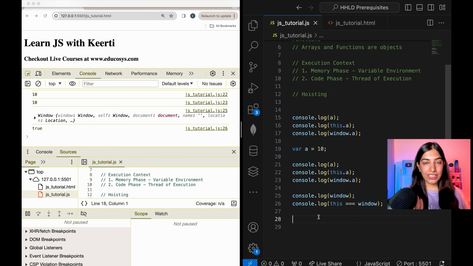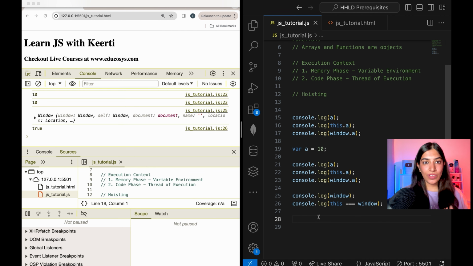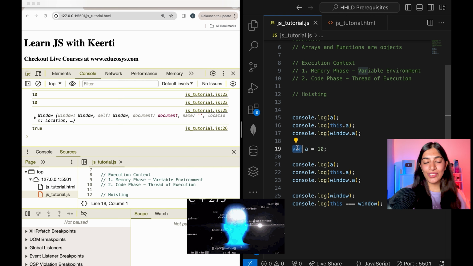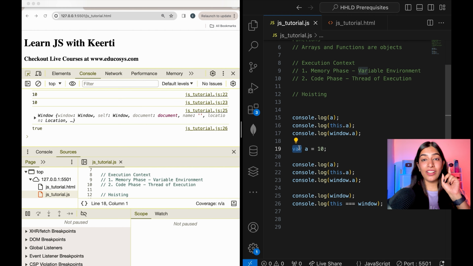Now that you have understood these concepts in a very easy way, tell me something, and be honest in the comments. Did you notice that initially when we were declaring variables, I was using let x equal to something, let y equal to something? Suddenly, when I started explaining execution context, hoisting and all of this, I started using var. Did you notice this or not? So, am I trying to make things more complex for you? No. There was a reason why I did this. Let me know in the comments, by the way. I want to know how many of you have attention to detail.